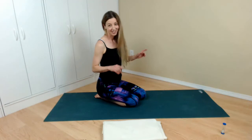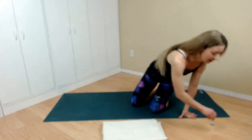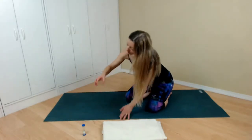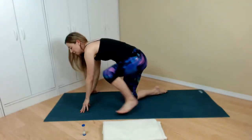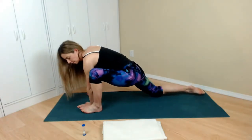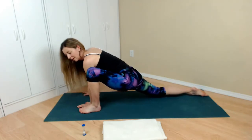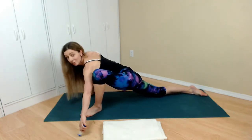I like to, between sides, just take a moment to feel lopsided. Then you know how much work you're actually doing and it feels kind of cool. Other side. Left foot stepping forward, back knee lowering down to maybe your blanket or something squishy. And here we go. We tip the toes out to the side and then allow the knee to splay outward.